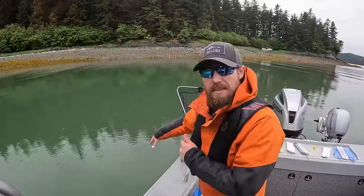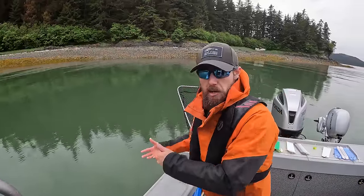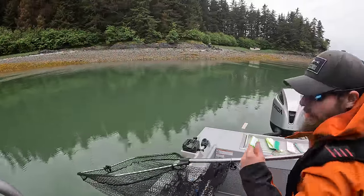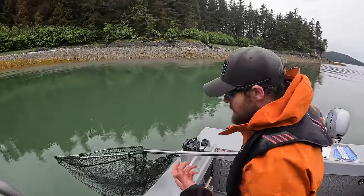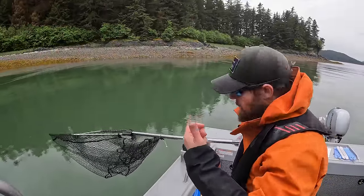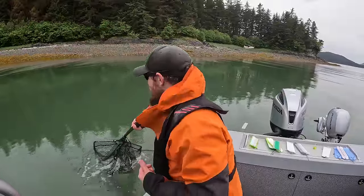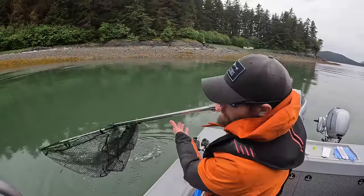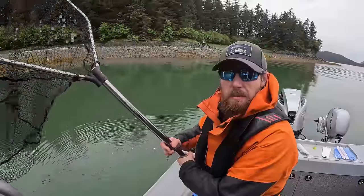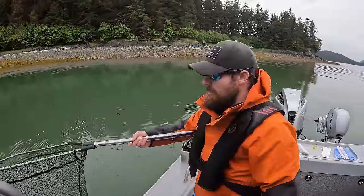And then whenever I get the fish close enough where I can see it and it's within scoopable range, I'll throw the net up. And then again, I'll go for that downward stab. It's gonna be one-handed because I've got my rod in my left hand, but with one hand, still try to stab down and out. That stab down and out is really key. And go back and look at a couple of my other videos, you'll see that same type of thing. Even when I'm solo trolling, I still try to make that stabbing action such that it's not dragging the net in the water.